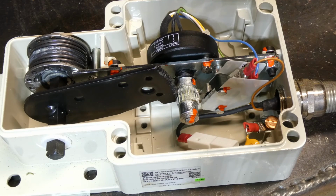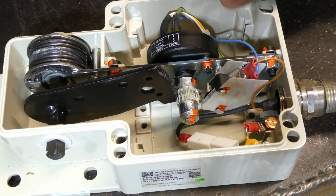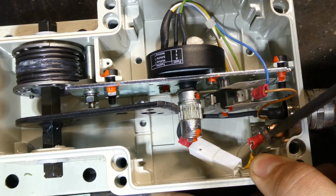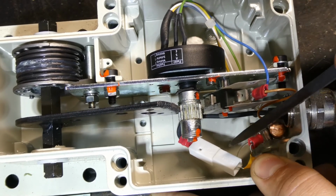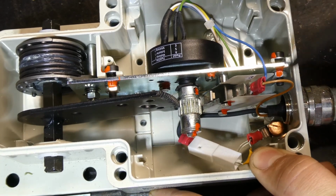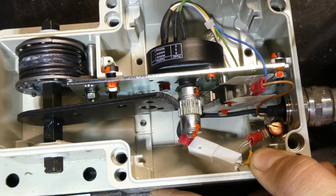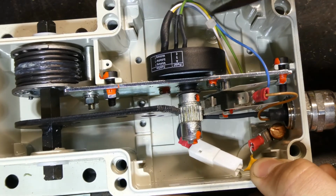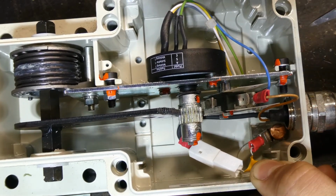But anyway, that's inside. It's really well made. It's all in a proper enclosure. We've got, by the looks of it, an earthing point there with a resistor. What do we got? Red and brown and light blue are your trigger contacts, which go into the pot.